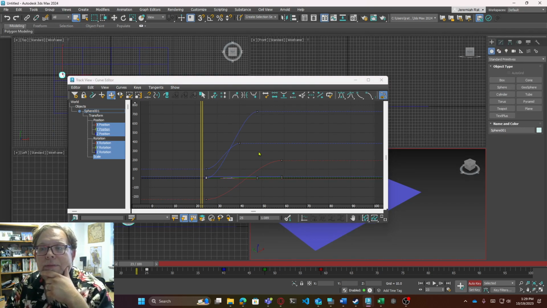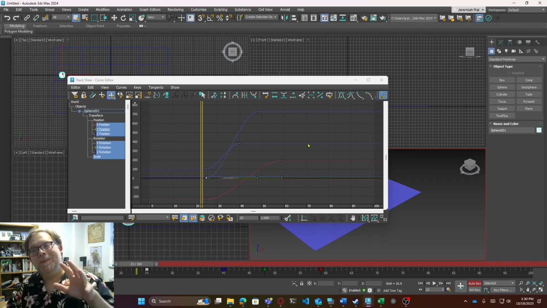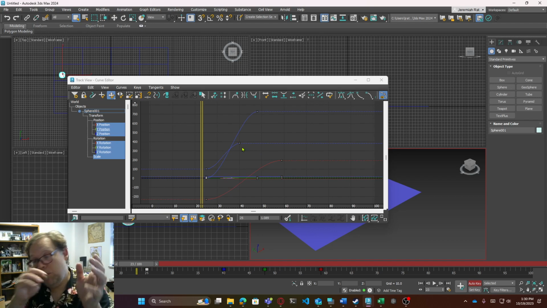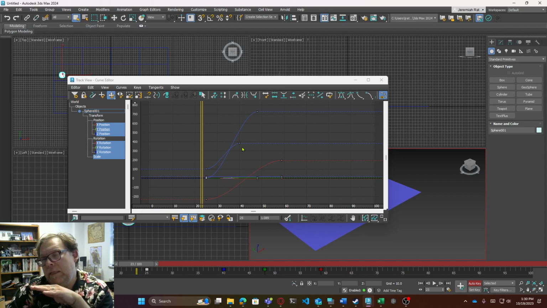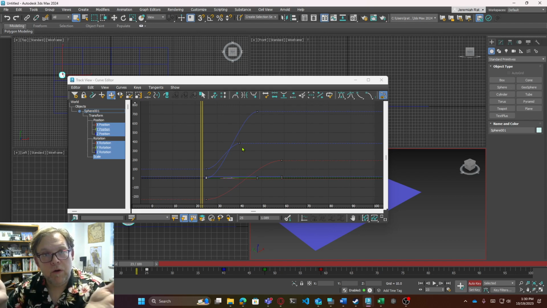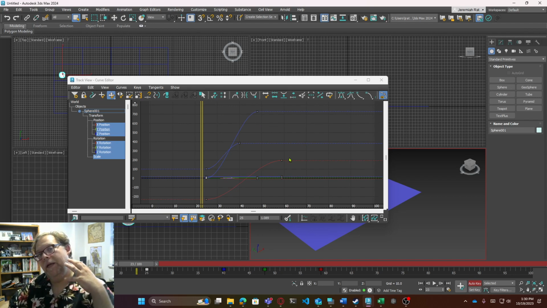Alright, so here you can see these lines are the actual curve representation of the animation we just made. And notice they're not straight. That's the one thing I definitely want to point out: even though we auto keyed it, by default Max actually adds a little bit of an ease in and ease out. If you've watched the video for the principles of animation, you'll know that those are one of the principles. So it actually already kind of anticipates that in here. Sometimes that's not what we want. Sometimes it is. So again, we can modify the curve as well to have an animation speed up or slow down and really fine tune it.